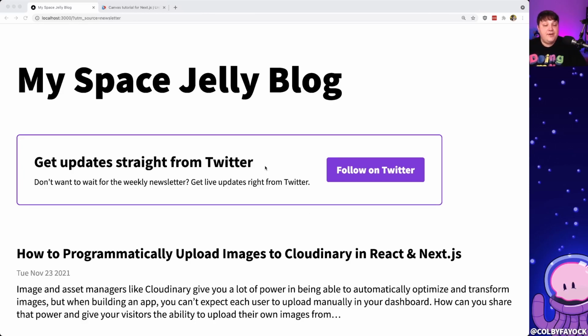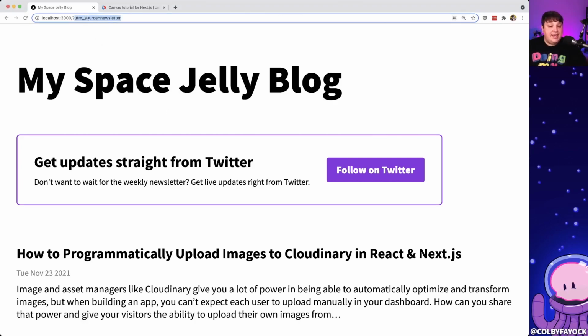Now, similarly, if I knew that person was coming from a Jamstack campaign and I wanted to show them Jamstack related content, such as if I'm linking to a Jamstack related blog post and I want to show Jamstack related products like my book, we can see what that looks like when we use the utm_campaign parameter. Before we do this, because we already showed this intent of utm_source, we need to reset the actual tracking experience.